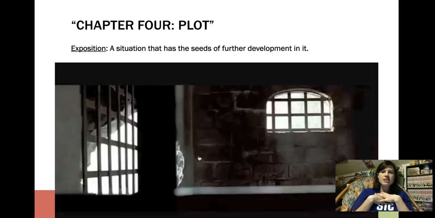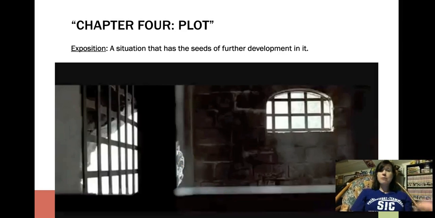It's just for us, the viewer, to know about the world that this story exists in. And I give Johnny Depp a lot of credit because he does some interesting gestures and actions to make that exposition not seem really boring. That's kind of hard to do because exposition is just dialogue we have to know to understand the story. And sometimes if it's done poorly, it can be very dry, dull, and hard to watch. But I would argue he does a good job of making it interesting and keeping our attention throughout that scene. So yeah, I want to show you guys that to emphasize what exposition is.